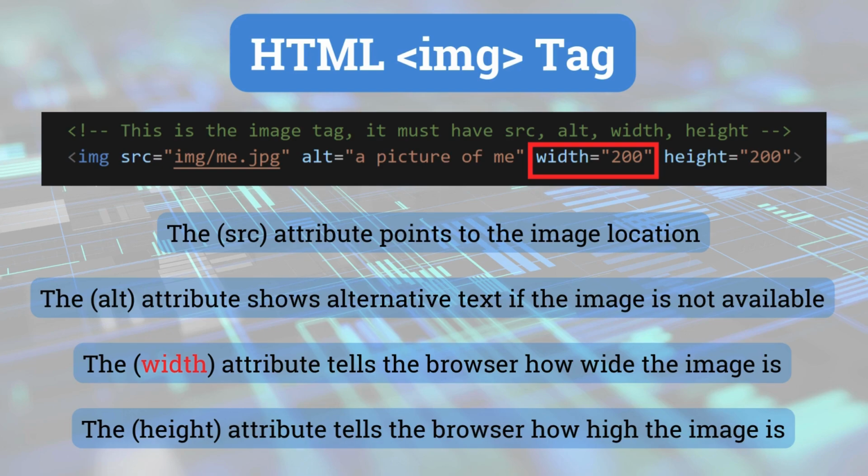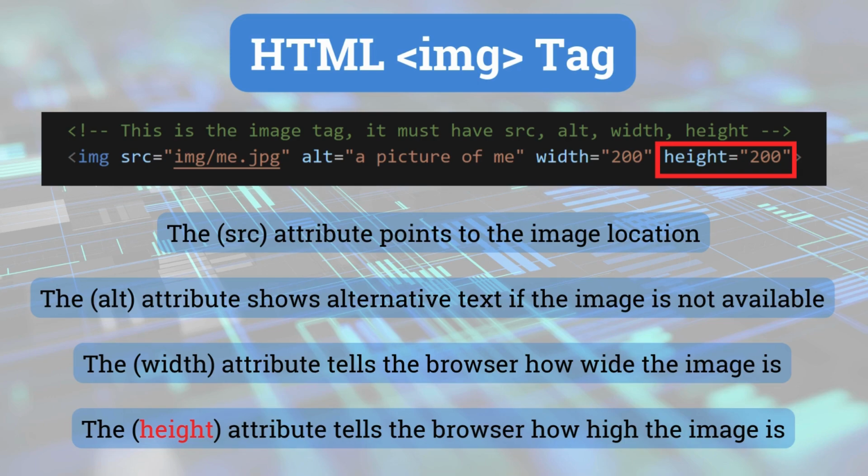The width attribute must also be specified. This tells the browser the width of the image. It prevents page flicker when the image hasn't loaded. If there's no width attribute, then once the page loads with the image, there'll be a big move in the page and an annoying flicker.